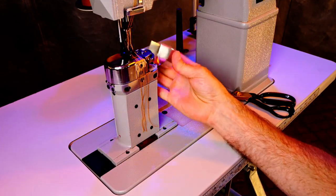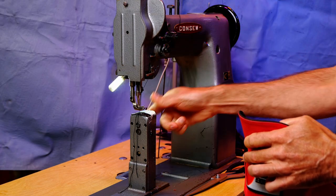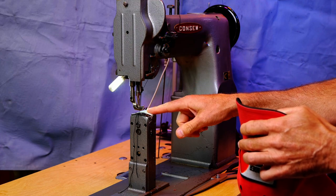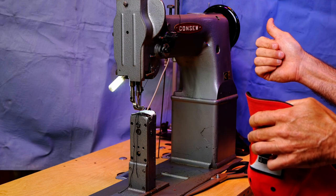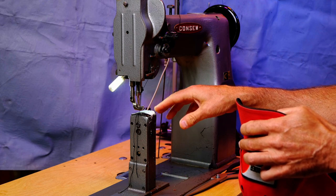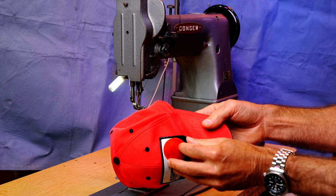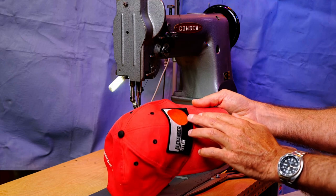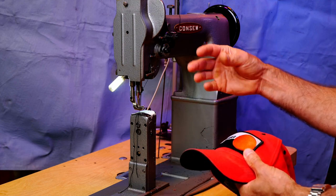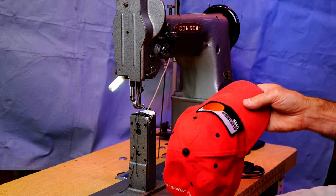I'm a big fan of the post bed. This is my old single needle post bed — I got this machine in a kind of package deal and didn't know I was going to like it as much as I did. After putting it into a table, I realized how much I like a post bed machine. I've got this patch that's just partially ironed on, and something like sewing patches onto irregular shapes — like a hat or even inside a sleeve — you can do that with this machine.